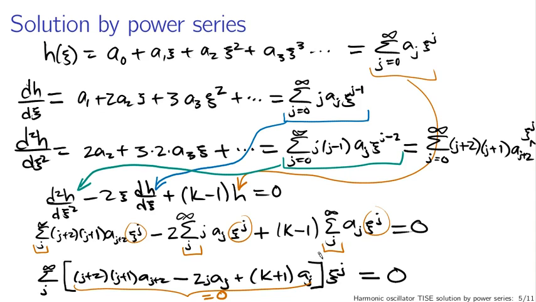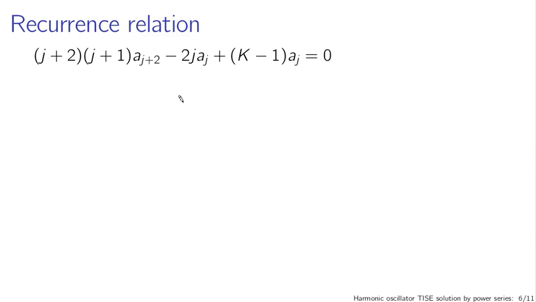Essentially, this means there are relationships between the terms in our polynomial, in our power series. This is the condition we got from the coefficients of all the terms in the power series in the last equation having to equal 0. This has to hold for each term in that infinite sum separately. And this is the key step in a power series solution to an ordinary differential equation.